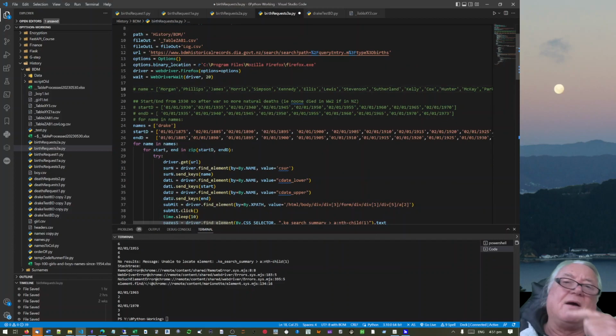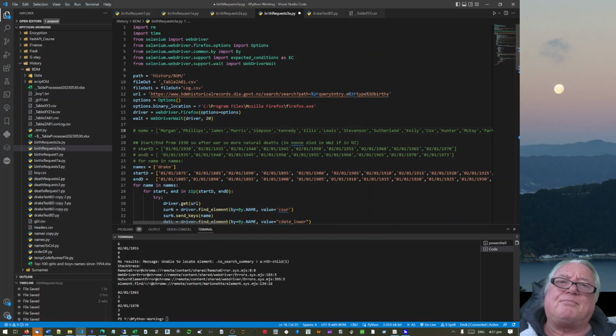Now it might have been easier to do it with something like Beautiful Soup, but I played previously with a Selenium one, and I didn't quite get it right, so I got a little bit stubborn and thought, no, I want to do the Selenium one just to see that I can get it right, because it took me a little bit of effort. Setting up Selenium with Firefox, I had to get a Gecko driver or something like that. It took me a little time to work out, so it was worth the extra effort. But I'm very, very pleased with the result.